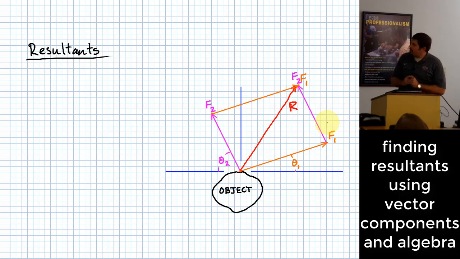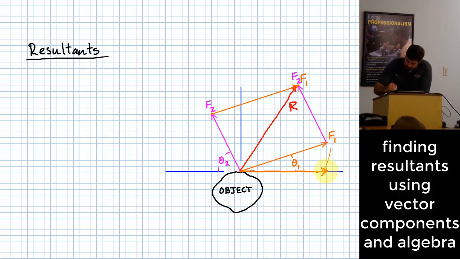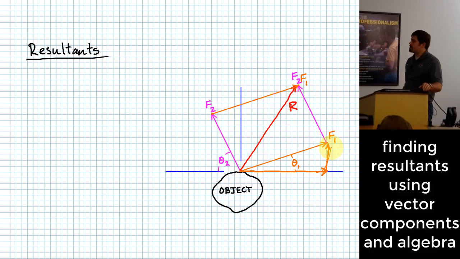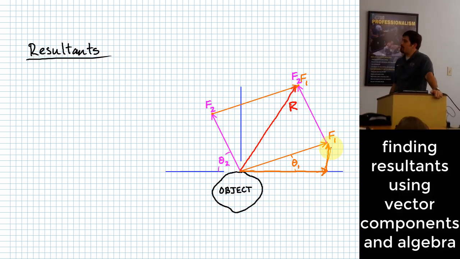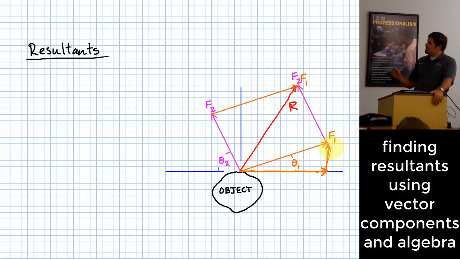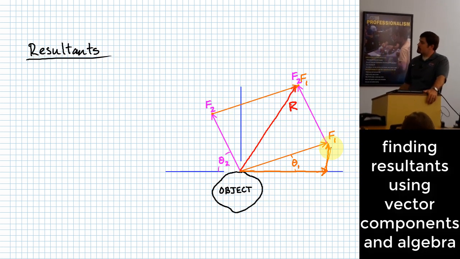Okay? F1, we could think of F1 as being the sum of two forces that are perpendicular to one another. One of those forces is directly horizontal, and another of the forces is directly vertical. Do you agree with that? If you add those two together, if you do a geometric addition between those two force vectors, you arrive at F1. Okay? So we do that, but if you go in reverse and you basically said, we started with F1 and we want to go back to what those two things are, that's called splitting the force into components.